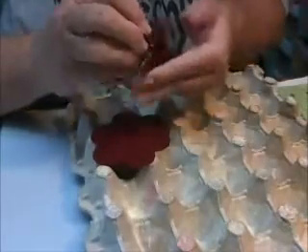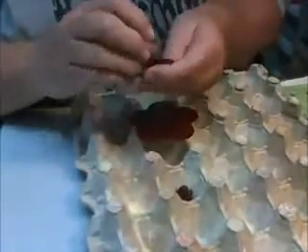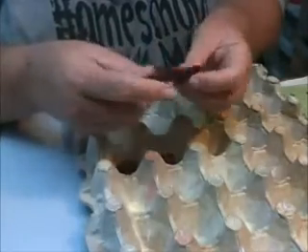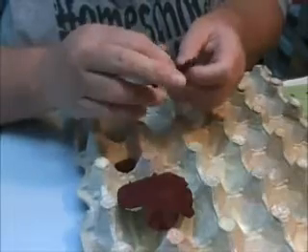I'm going to shake off the water and set it aside because I don't want to spill it — I'm very clumsy. All you're going to do is carefully squish it because this paper will rip. Just squish it. This is red so it's going to run a little bit, but not bad. Then you just gently unsquish it and flatten it out, sort of. You don't need to flatten it out too much because you want all those creases. This is a really deep red — it almost makes a black rose, it's so pretty.